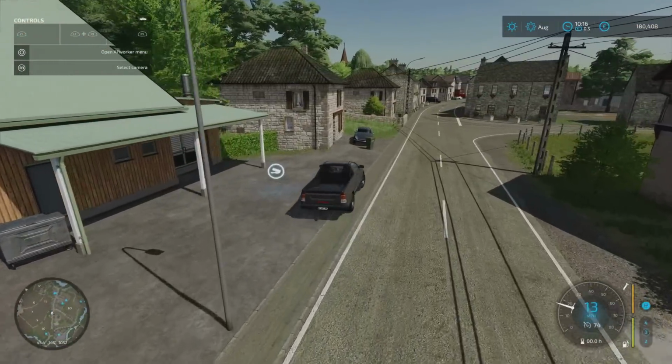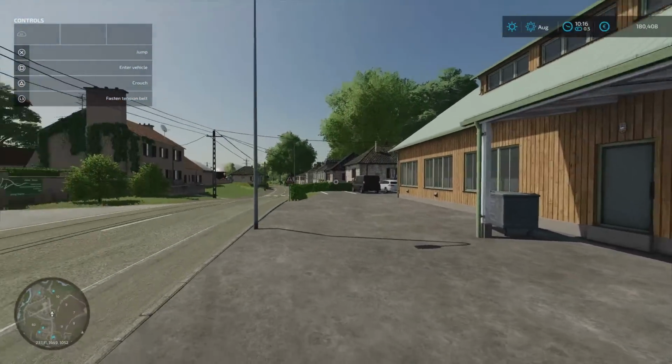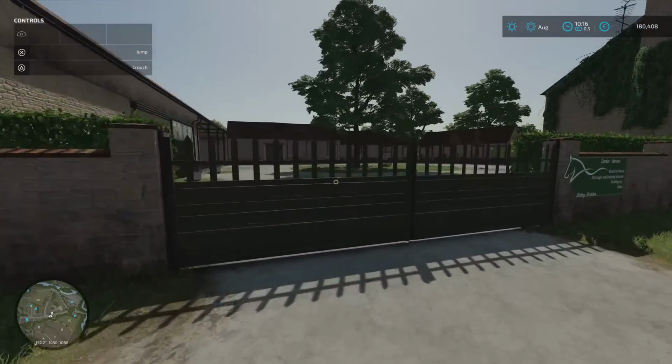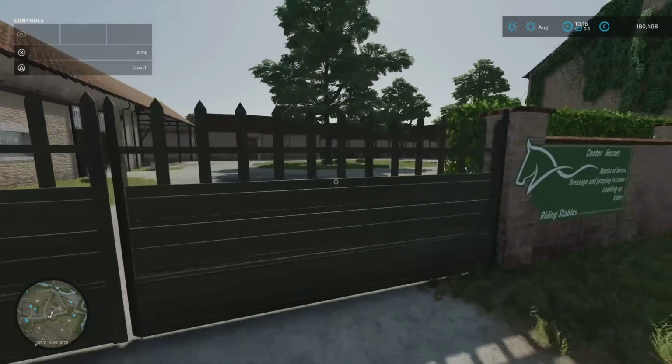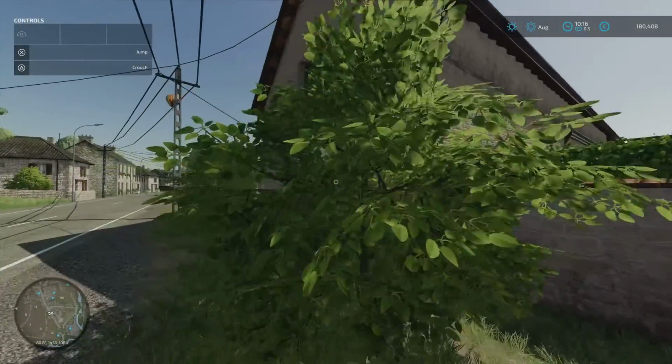So, swinging just there. Farmers market sell point is just here, and directly opposite we have got a plot that needs to be purchased, because at the moment there are no horses showing on the map. I've got nothing coming up to open those gates. I can't do anything with it.